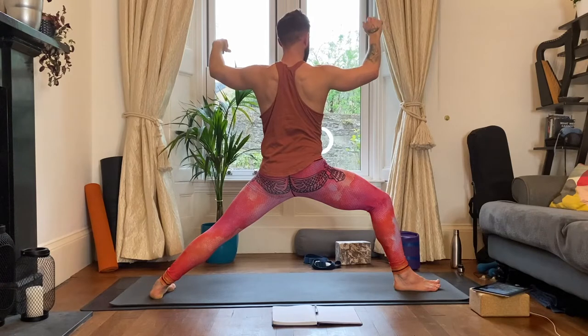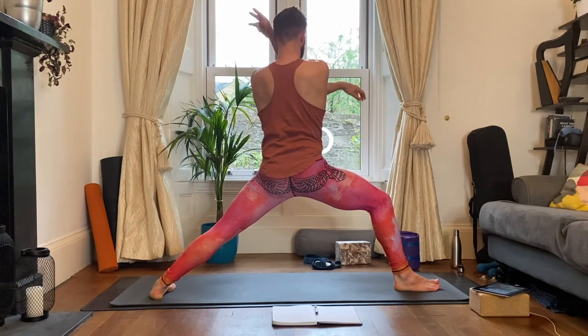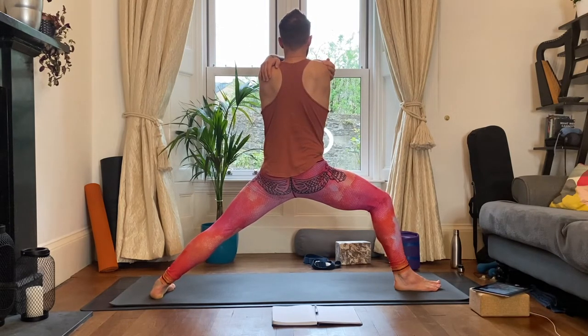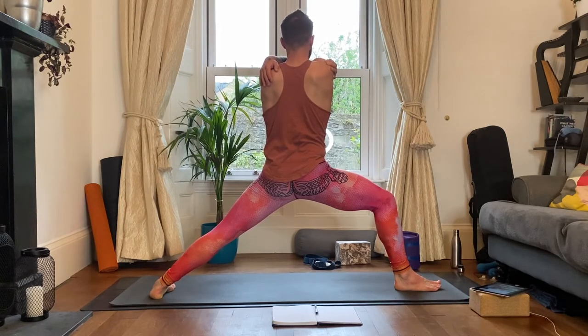Inhale, release the arms, eagle arms. Exhale, right arm comes up and over the left, wrapping the arms to find hands or hold the shoulder heads. Inhale, reach the elbows away from your shoulders. Exhale, press down through the right shoulder, up through your left. Down through the elbows, rather. Use deep breathing to help unpick some of these tight areas in your upper back and shoulders.